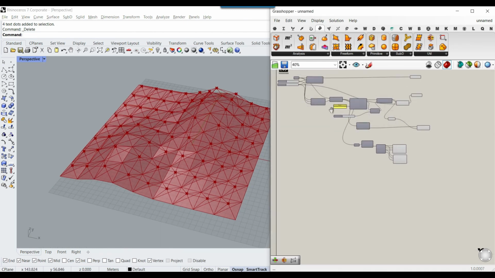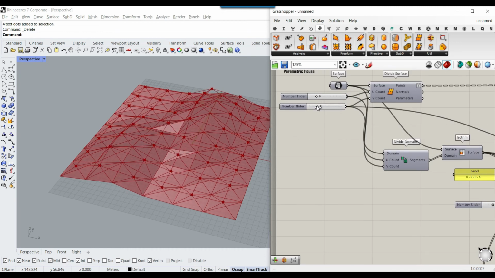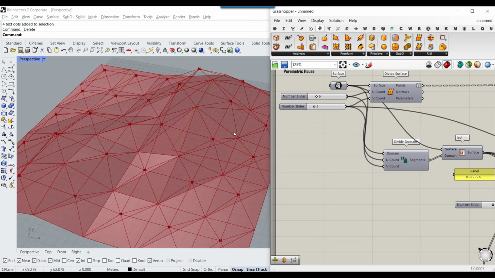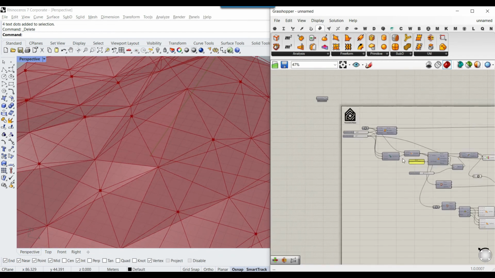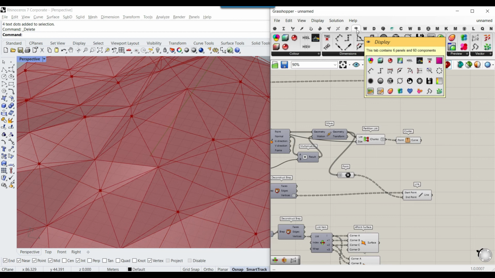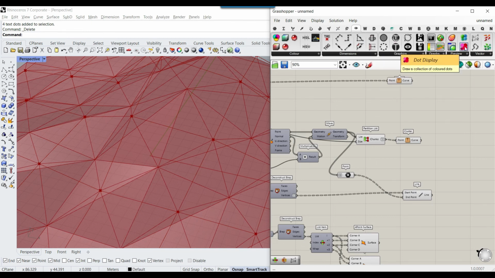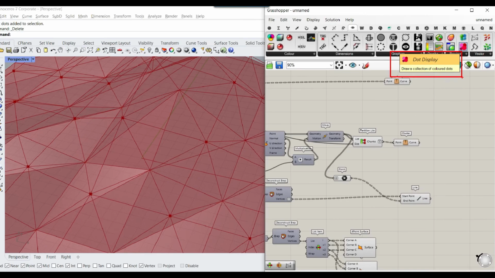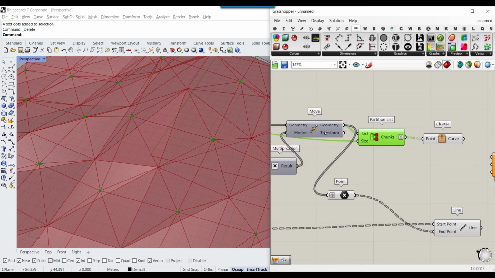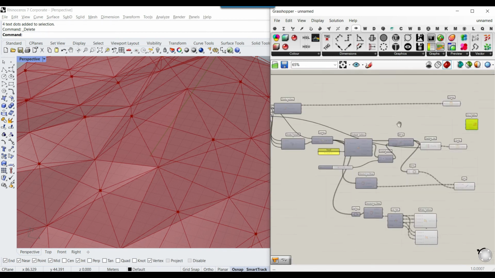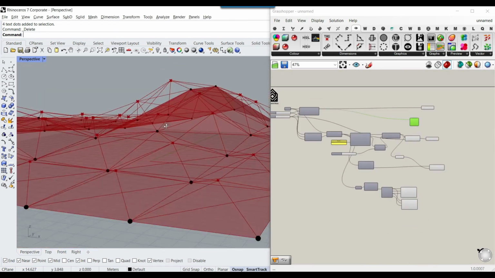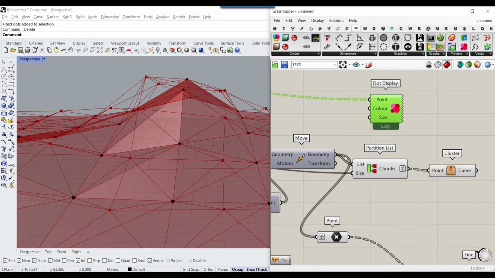Perhaps it's a long tutorial, but for those who are interested, what we can do is to visualize this really fast. I have some tutorials where I've talked about giving it a pipe or a sphere at those knots, but here what you can do is use a quick trick in display. In the preview, there is a thing called dot display, and what I want to do is give it these points. One of the points is from the division from the bottom, and one was before we made the partition.